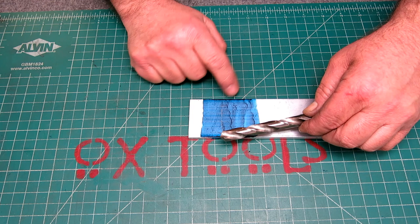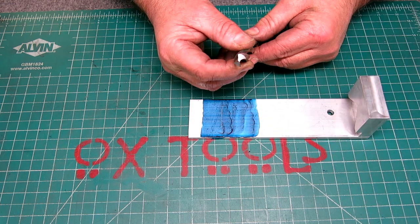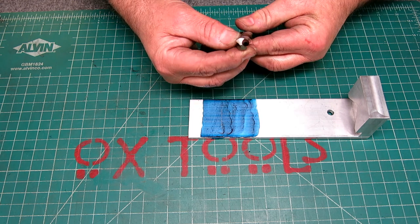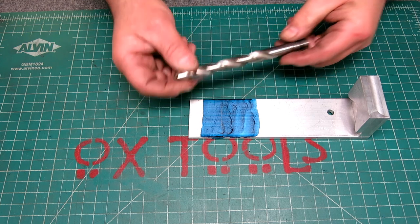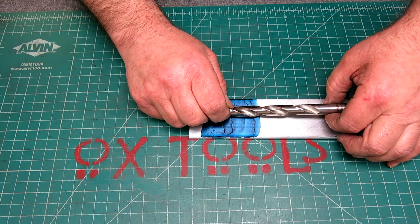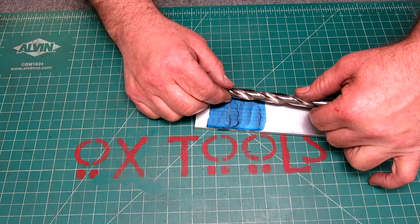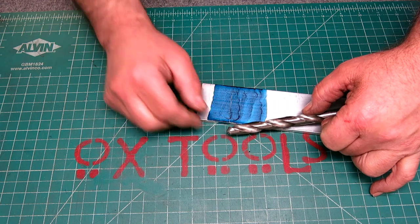Okay, so this drill looks pretty good. Those match up real nice. And actually, this looks like it's been reground. Boy, I wonder who did that. Whoever did a really nice job. I'm just kidding, I probably did that on my drill grinder. But anyway, that's the idea there, and that actually works. You can just hold it up there with your hand and give it a little scratch. Hold it up again, give it another little scratch.